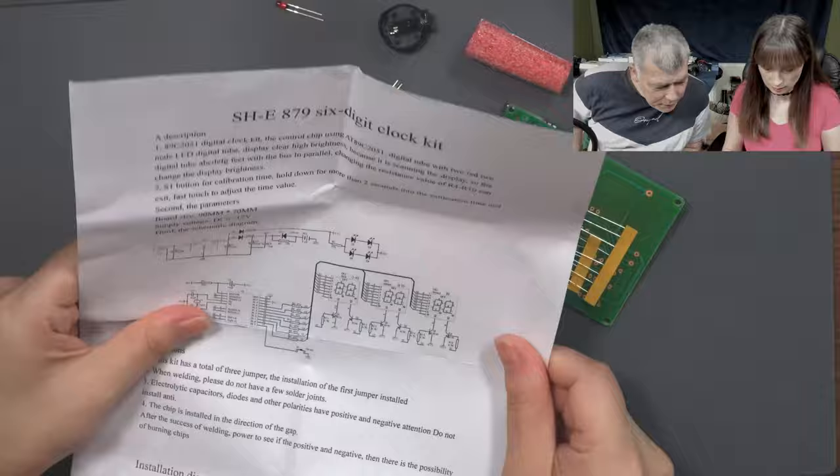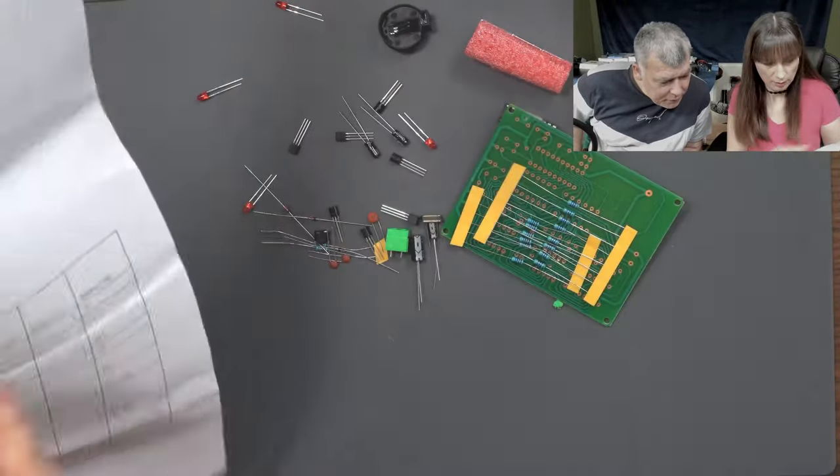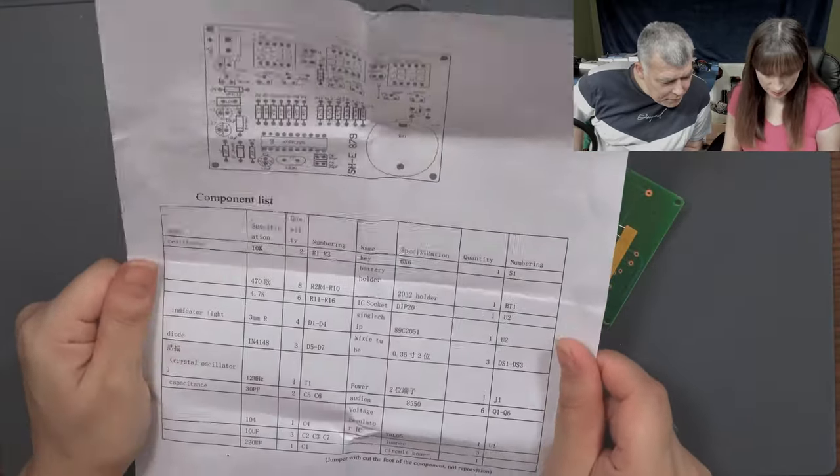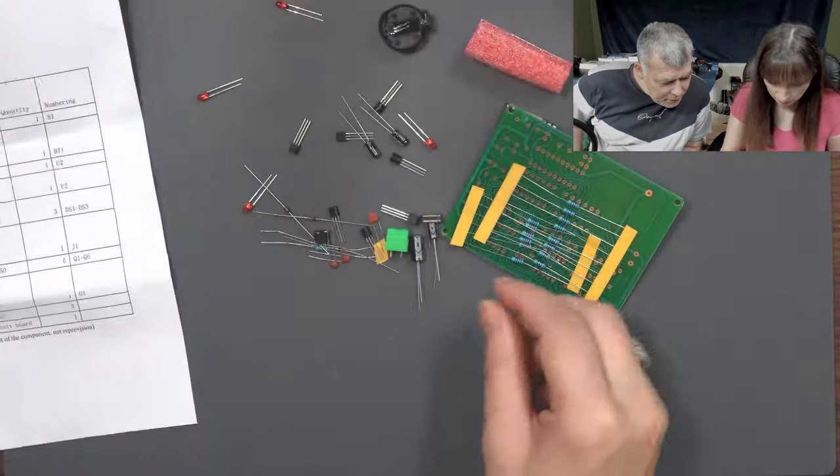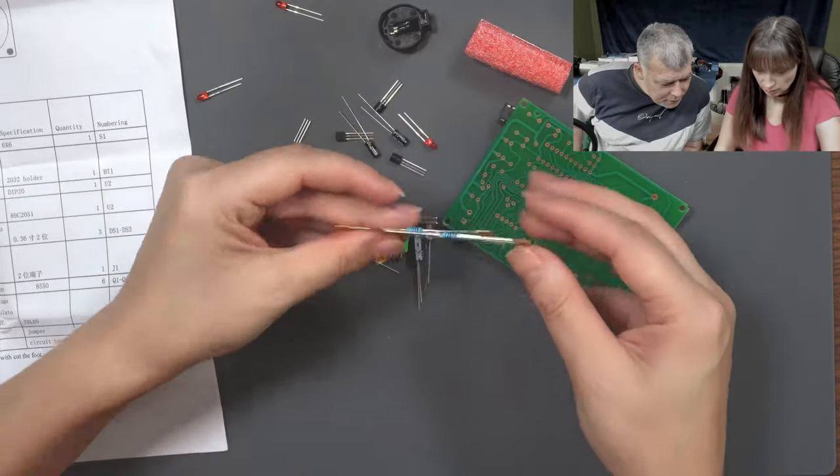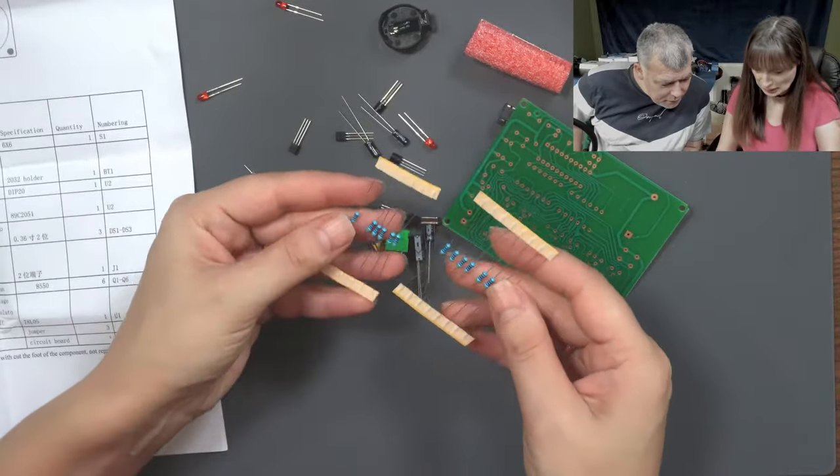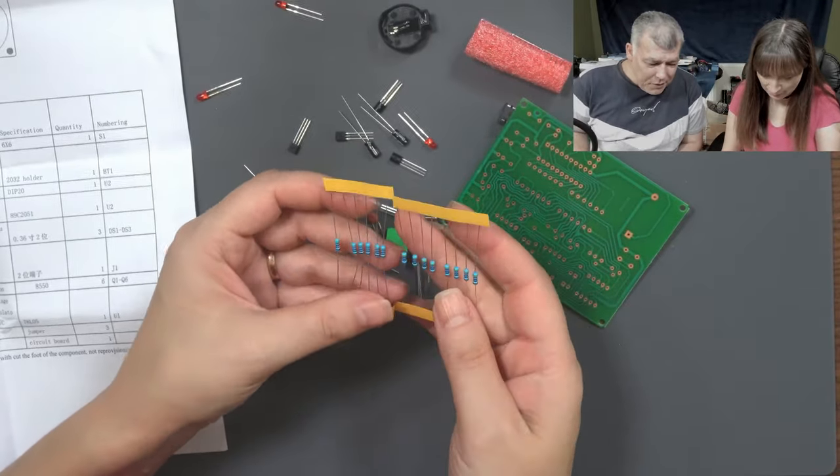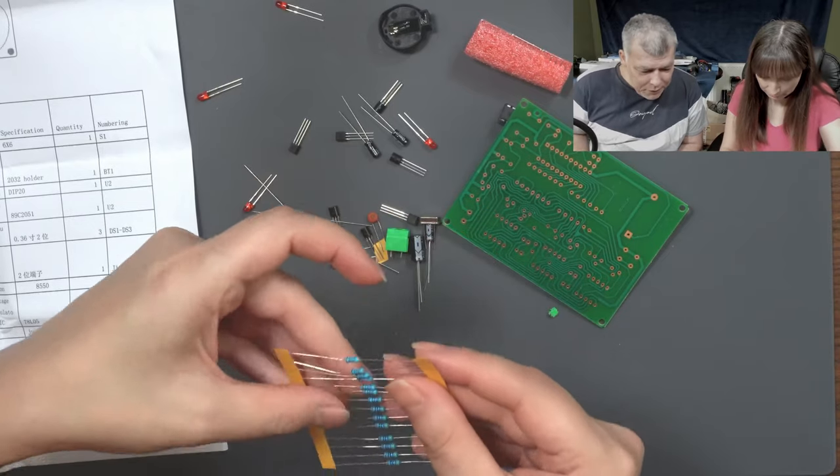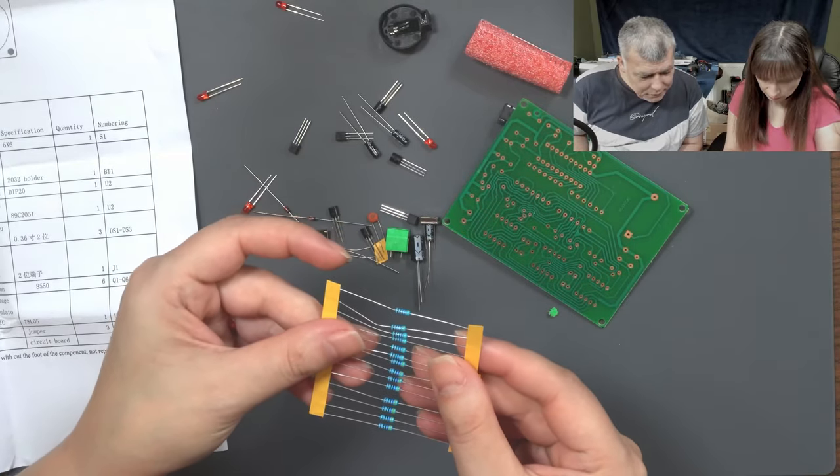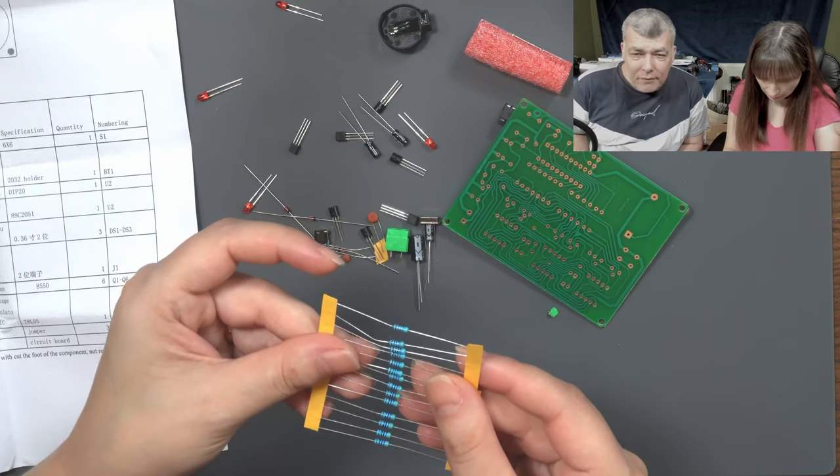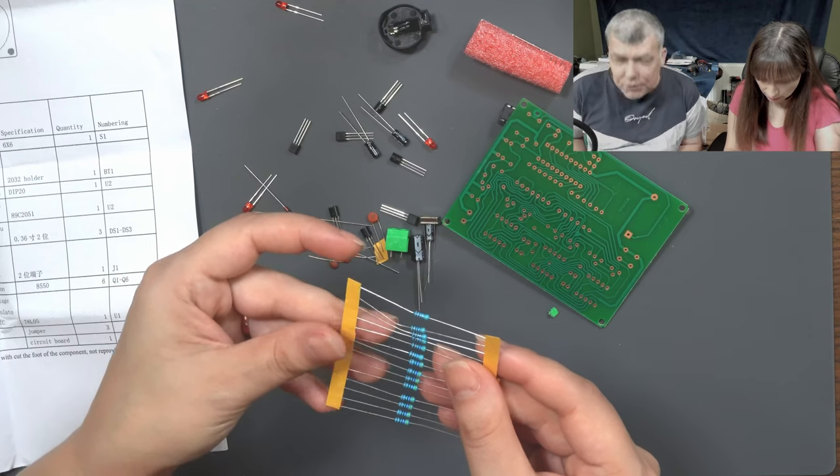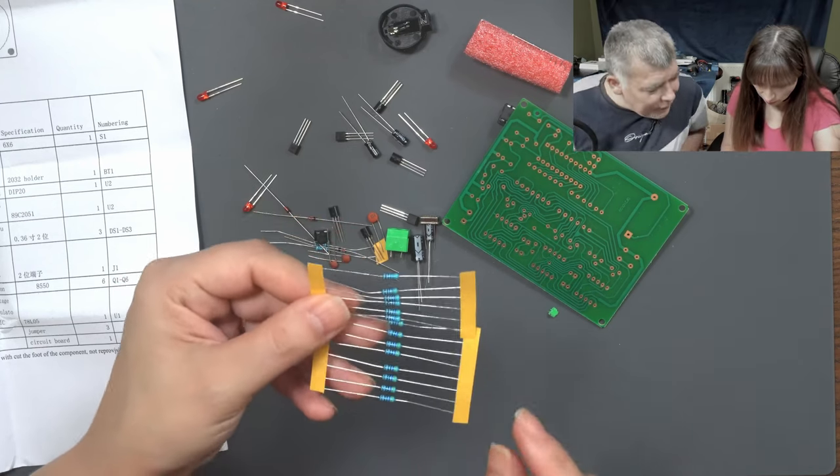And that's the schematic. And that's the picture. And that's the component list. Hopefully they write on the... No, they didn't. So you have to identify the components before soldering. What do you think? Well, you know what? I think all are the same. Oh, really? Yes. That's cheating again. Why the manufacturer... All are the same.